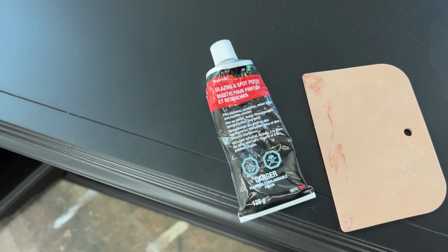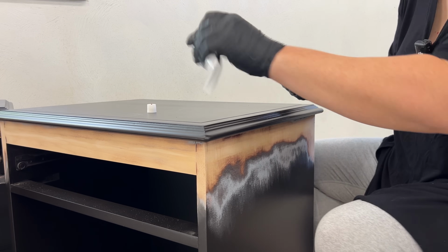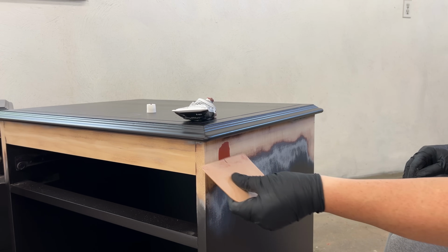Next, another round of filler with this spot glazing putty from Bondo, which will fill in any wood grain texture and should give me a really nice, consistent level.